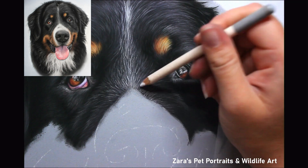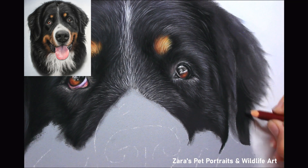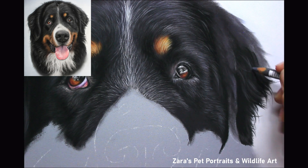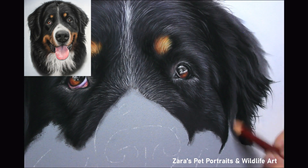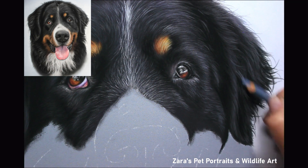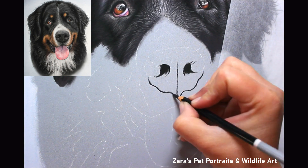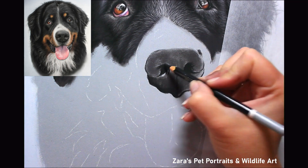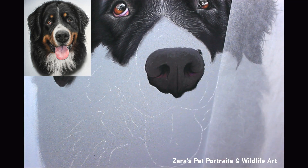I want to make sure I've noticed and captured all of these changes so that I can get as much realism in the end result as I can. It's very tempting when you've been working on one area for a length of time to then use that same pencil stroke all over. The issue is the fur will look very two-dimensional, so just focus on the one part of the reference photo you're looking at at that time. Every so often I recommend zooming out to look at the image as a whole and then making alterations by lengthening or shortening your pencil strokes — because when we're zoomed into one section we can accidentally start lengthening our strokes without realising, and the fur on the bridge of the nose starts to look as long as the fur on the rest of the face.